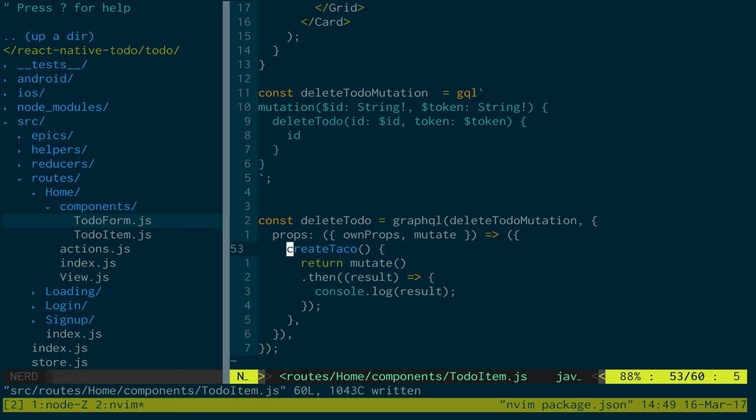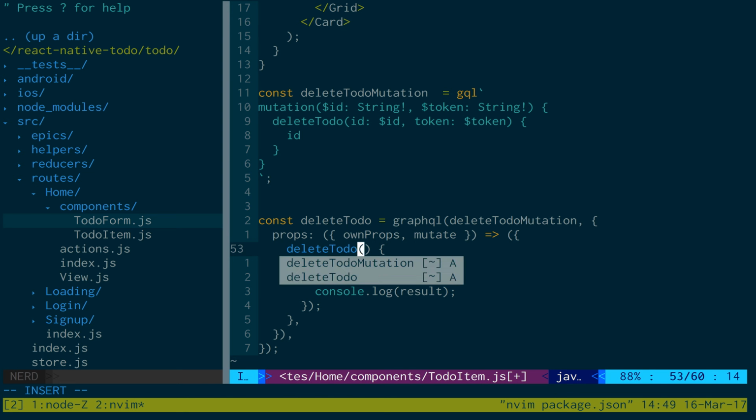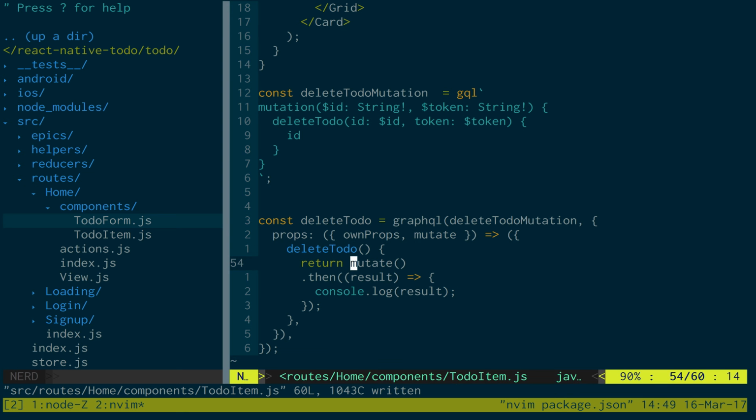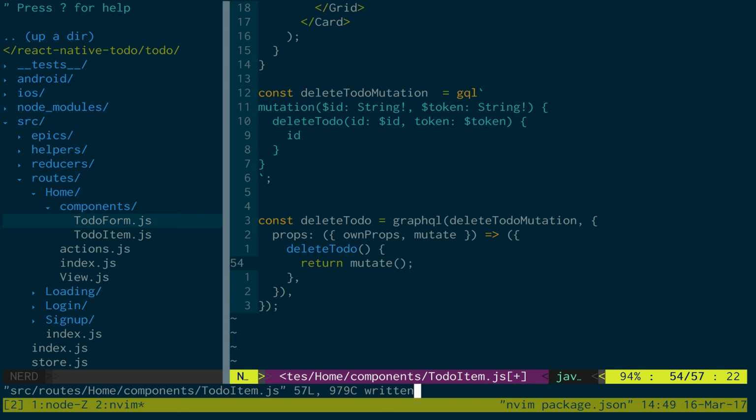And then this will be deleteTodo, return mutate, and then we don't actually need to do anything after, because we don't actually need to update. We're not going to update the state this way. We'll just delete the to-do.